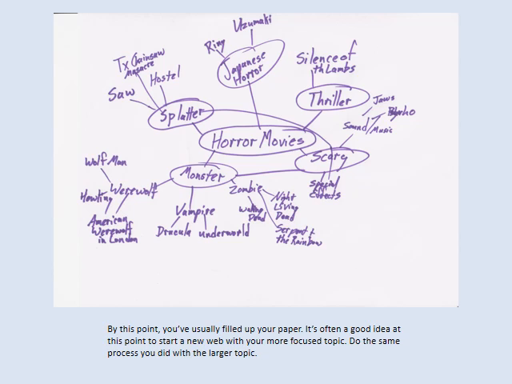Sometimes, if you're in a high level topic and you already are focused, you might not have to do the reweb, but most of the time at our level, 101 and 102, we do need to do this reweb. And again, fill the page with as much information as possible. The more information you have at this stage, the easier the next stages will be.